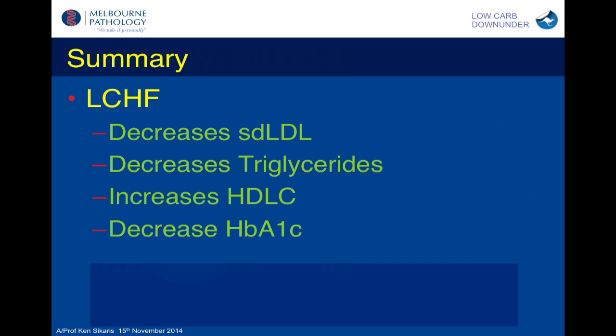So in summary, low-carb, high-fat diet decreases small dense LDL. That's what its benefit is. It does that because it decreases triglycerides, at the same time it increases HDL, and for both healthy people and for diabetics, it'll decrease hemoglobin A1C. They are the fantastic benefits of the low-carb, high-fat diet.